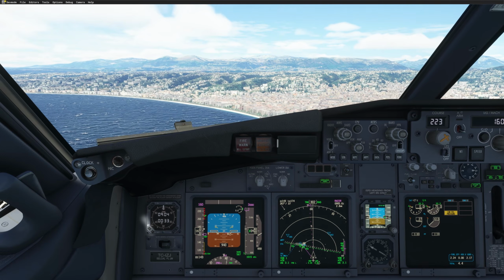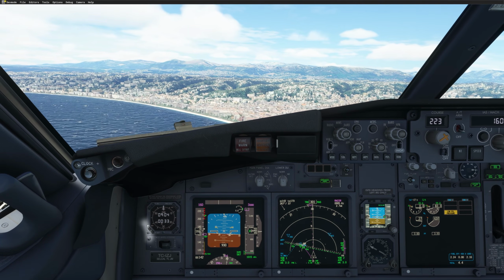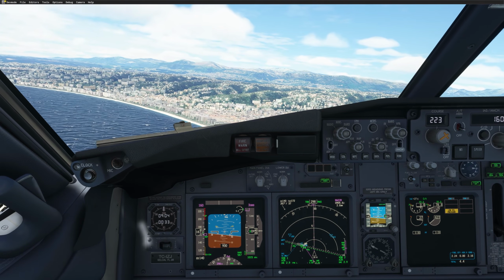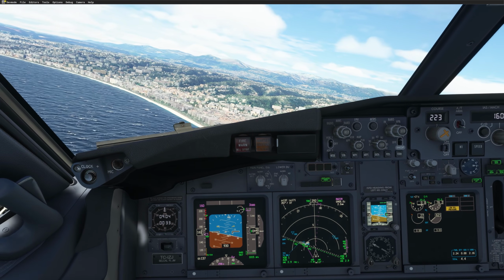So we want to maintain about 1000 feet there. And we need to turn not too early. Right now seems to be a right moment to start the left turn, around 15 to 20 degrees bank.